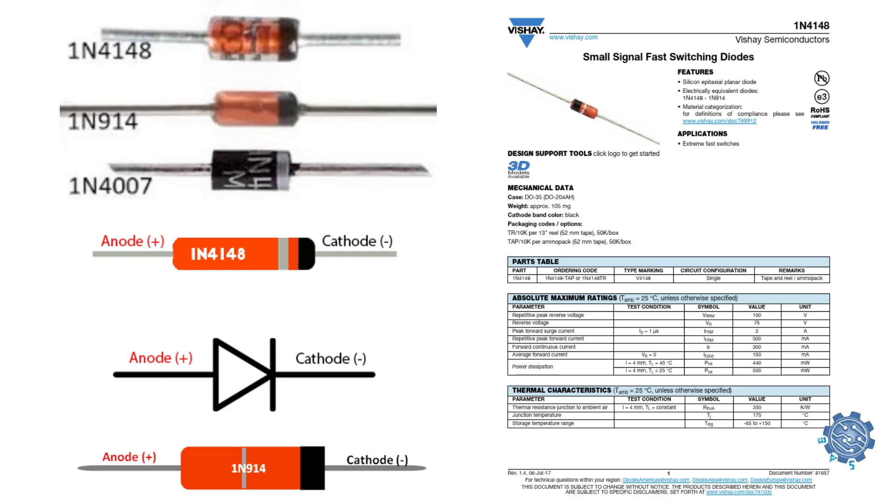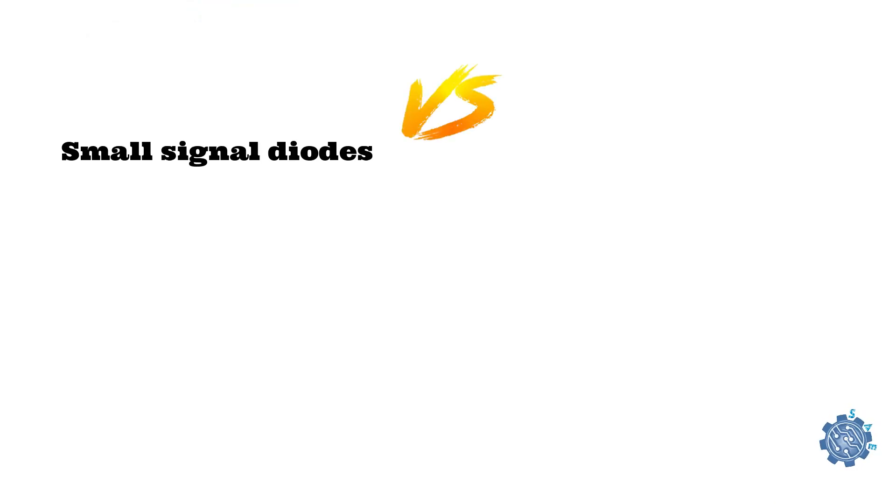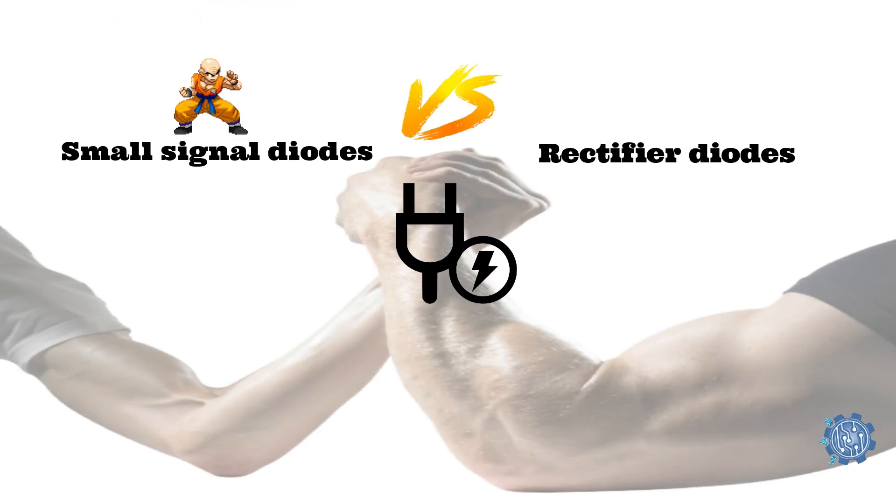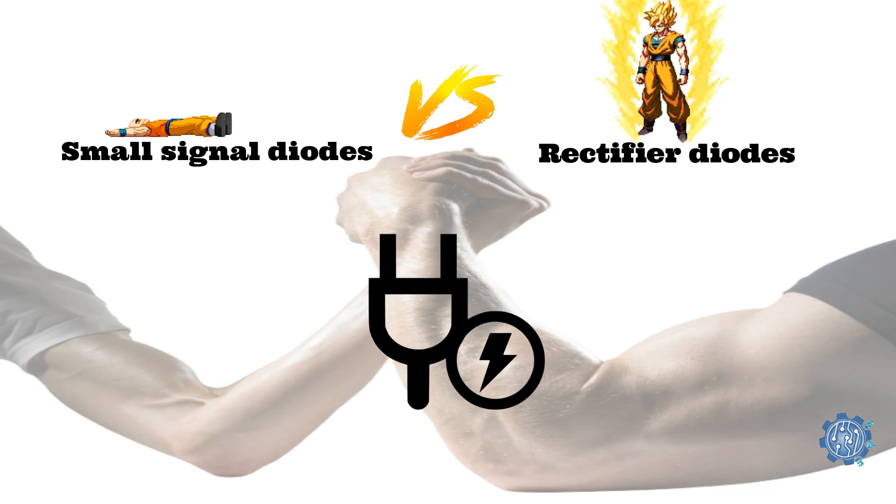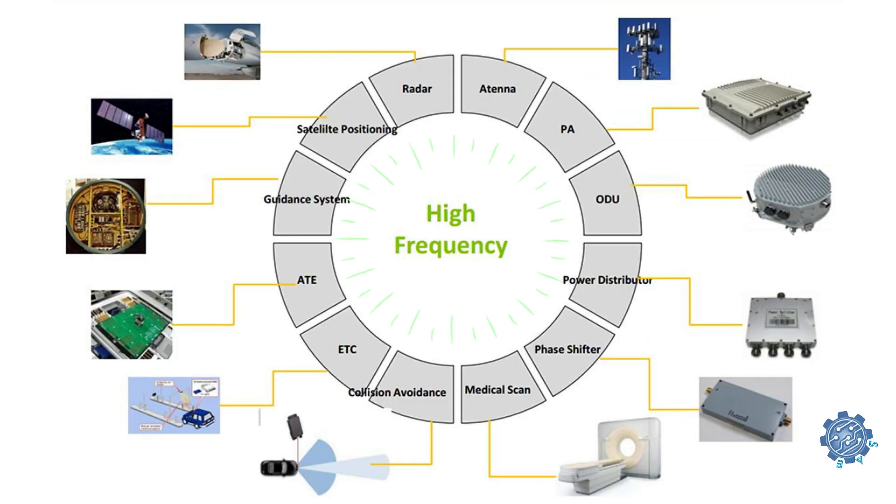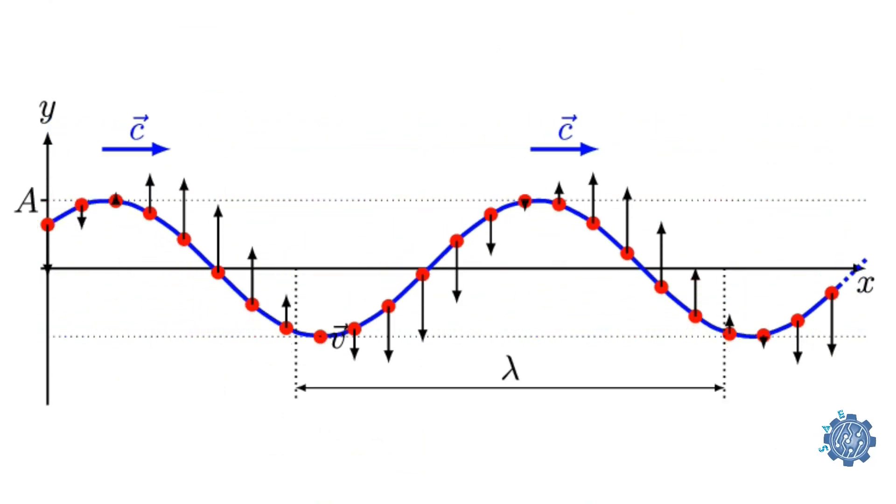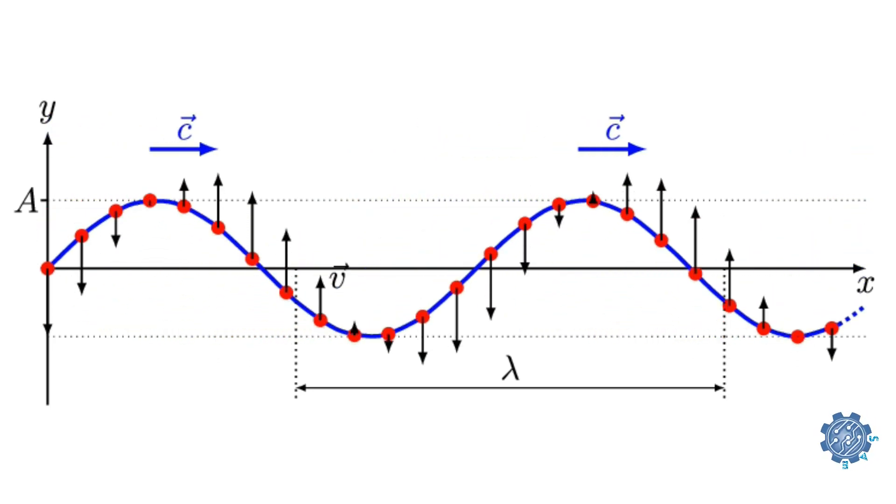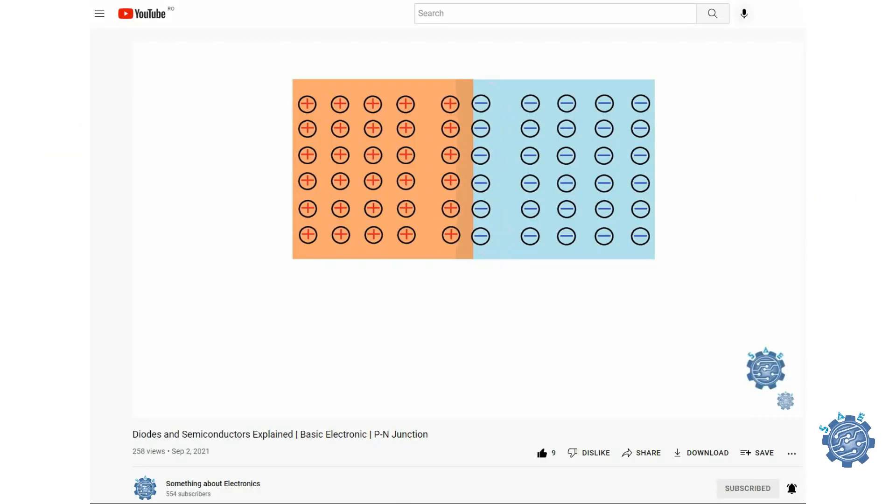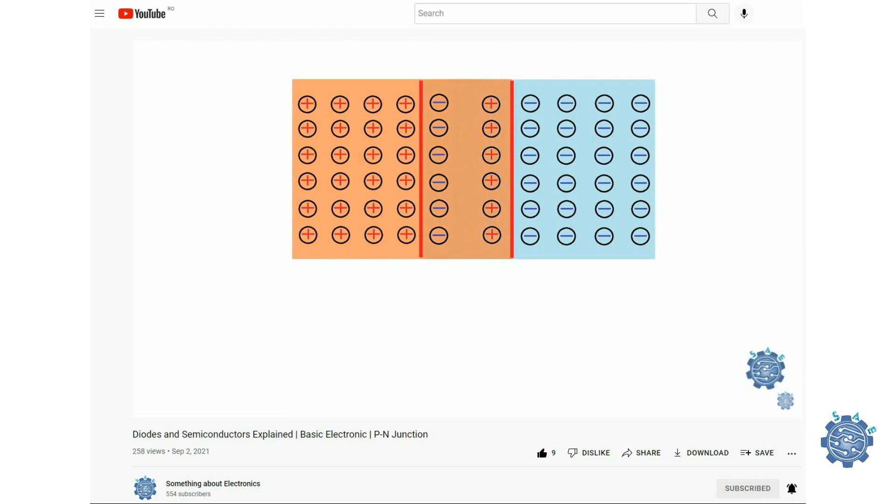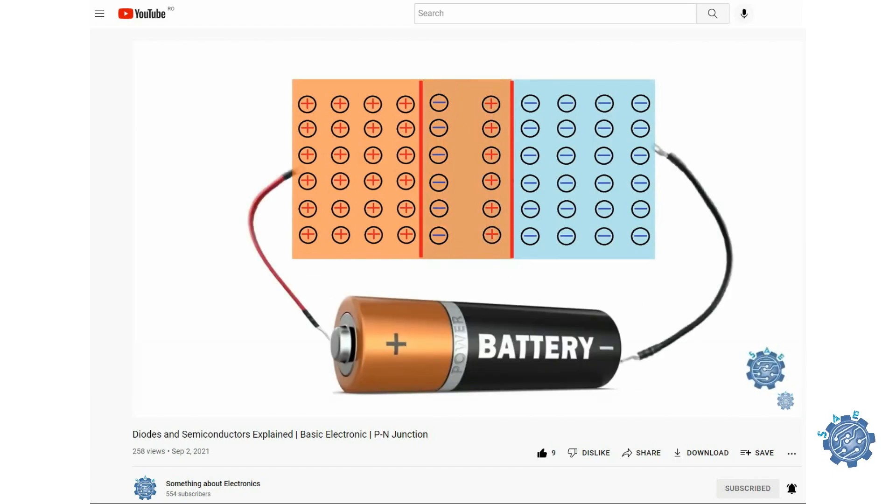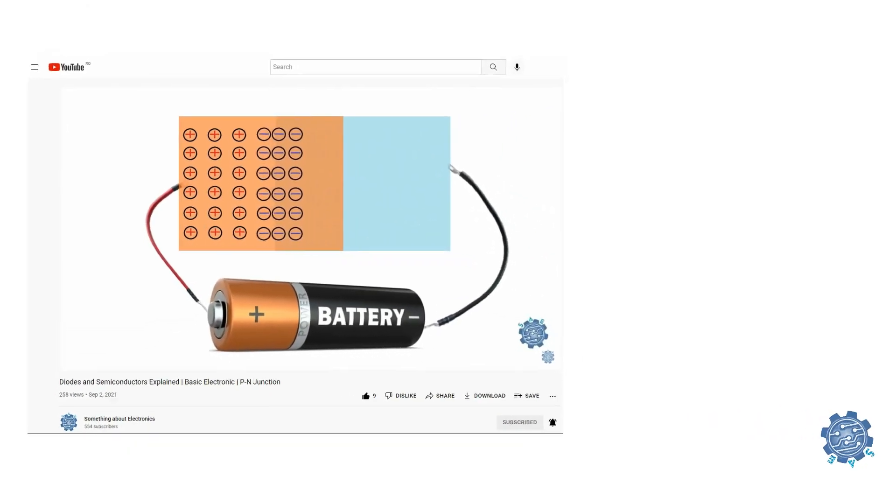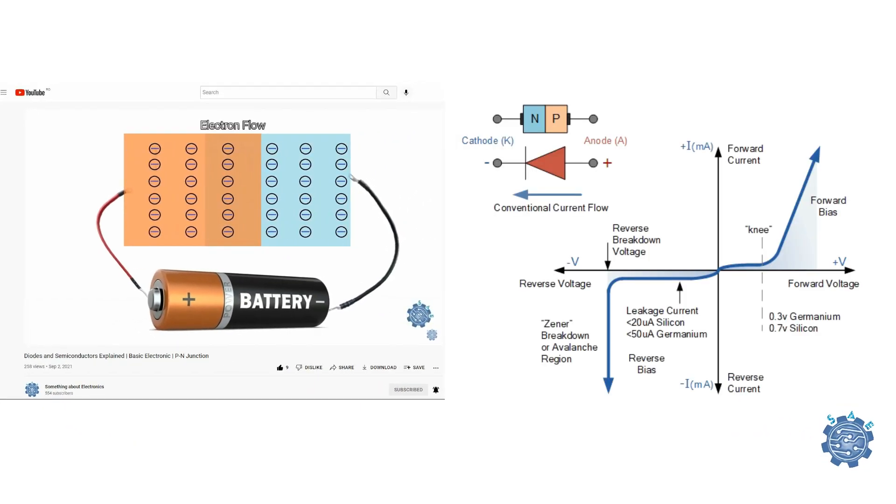Small signal and switching diodes have much lower power and current ratings compared to rectifier diodes, but they can function better in high frequency applications or in clipping and switching applications that deal with short duration pulse waveforms. We already know how a simple diode works from previous videos, but the most important is to know about the way a diode opens and its voltage current characteristics.